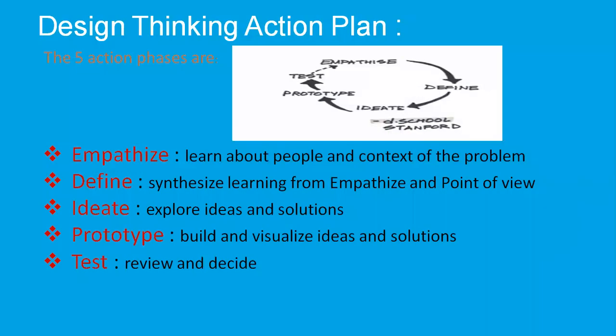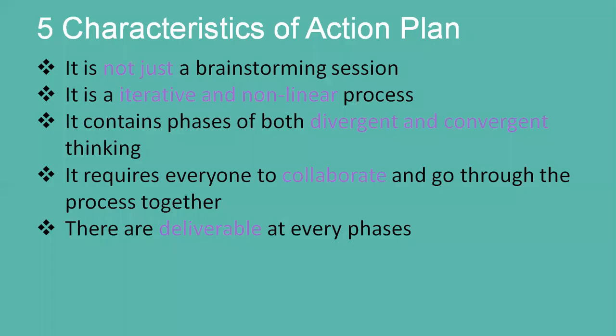These action phases are: empathize, that is, to learn about people and the context of the problem; define, to synthesize learning from the empathize phase and the point of view. Basically, understand the real problem and make it a meaningful and actionable problem statement; ideate, explore ideas and solutions; prototype, build and visualize ideas and solutions; and test, review, and decide. These action phases are, as I said, iterative and non-linear. They contain both divergent and convergent ways of thinking, and require collaboration.